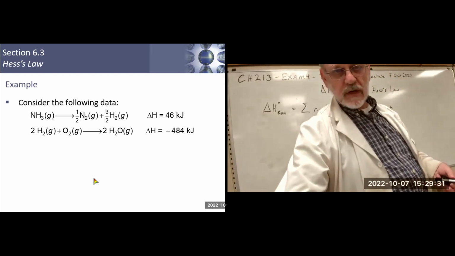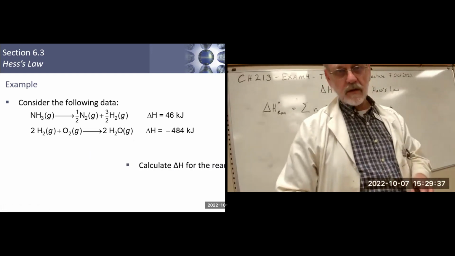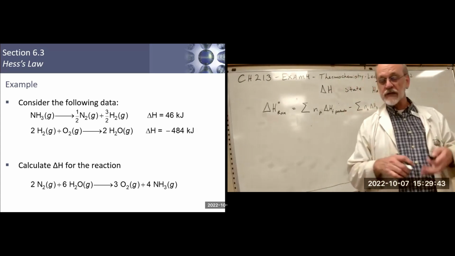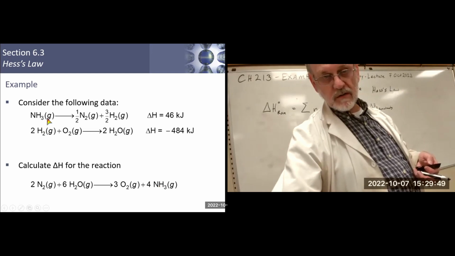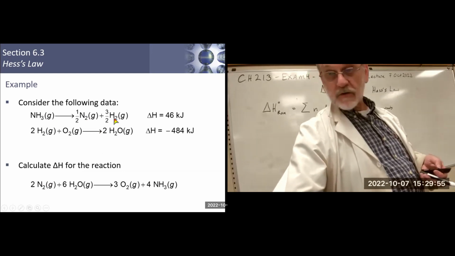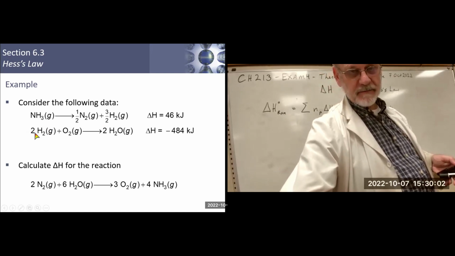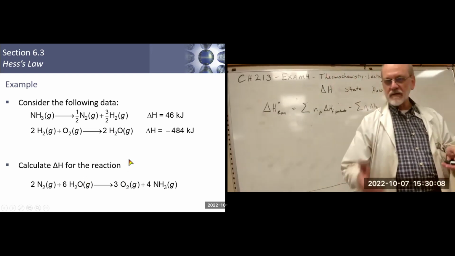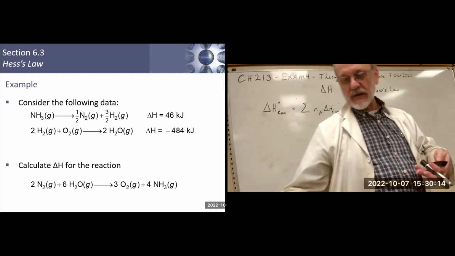So these are our two component equations, and we want to calculate the delta H for our target equation, right? First thing you do is say, does it have everything I need? There's ammonia here, there's ammonia here. There's nitrogen there, hydrogen here, there's no hydrogen, but there is hydrogen over here. So they're probably going to cancel out. There's oxygen here, oxygen there, water here, water there. Notice that they're all in the wrong place. So we're going to have to do some flipped equations, and we're going to have to use multipliers.